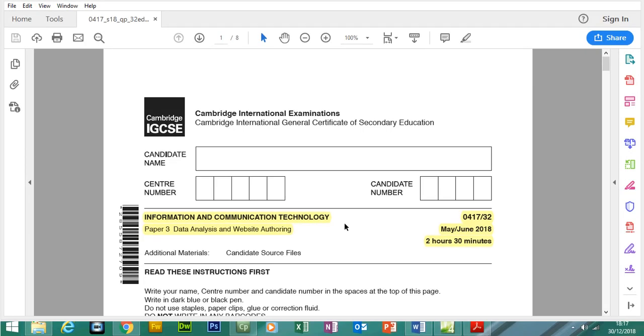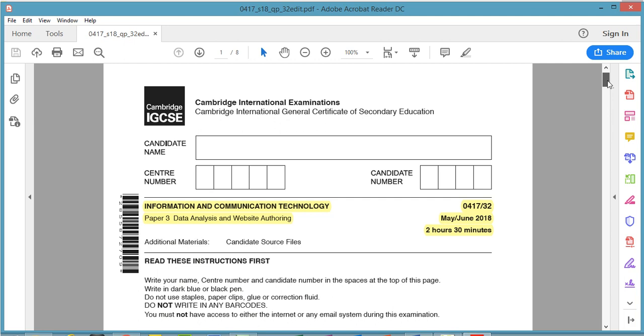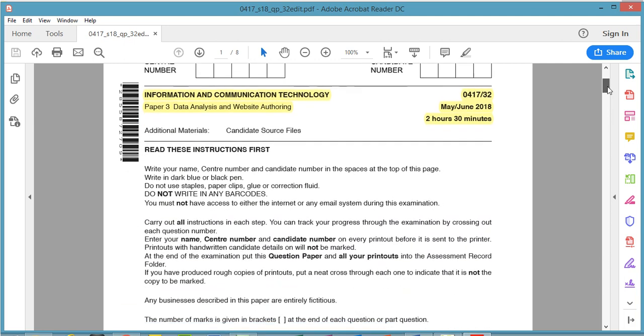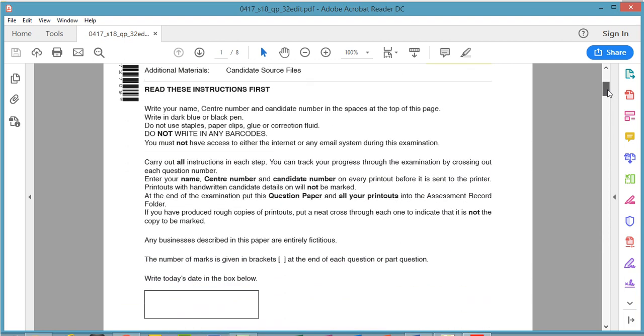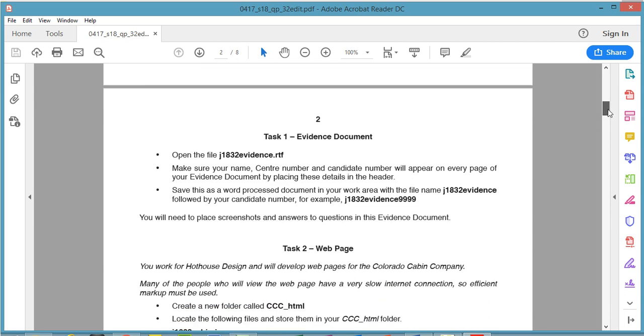My name is YAHMAD. Today we're looking at paper 3 from the Information and Communication Technology ICT IGCSE course, code 0417. Paper 3 is a practical paper which is 2 hours and 30 minutes long. I've already completed the spreadsheet part of this paper, so we're going to be looking at the website part instead. Instead of using Adobe Dreamweaver, I'm going to be using Microsoft Web Expression since I've changed jobs and my new school does not have Adobe Dreamweaver. From now on, I will be making these videos using Microsoft Web Expression.